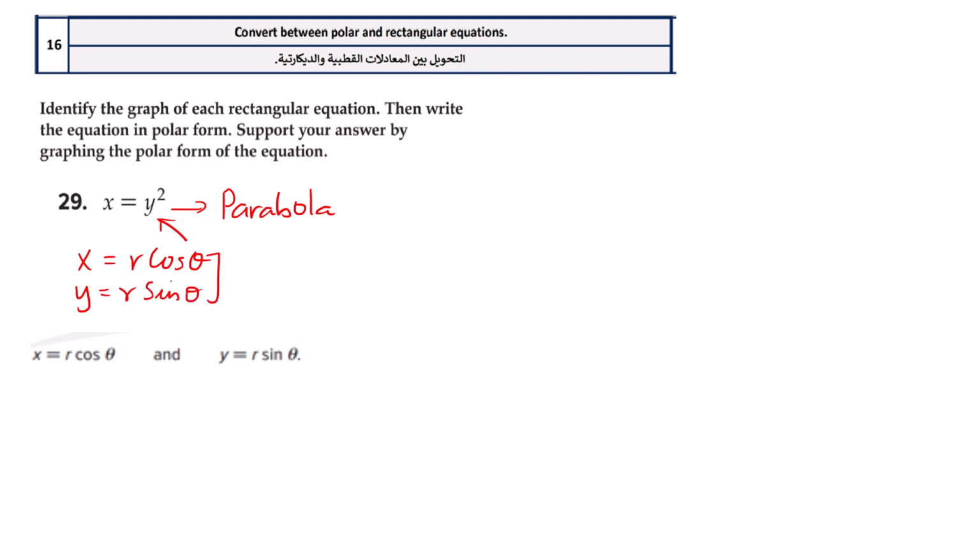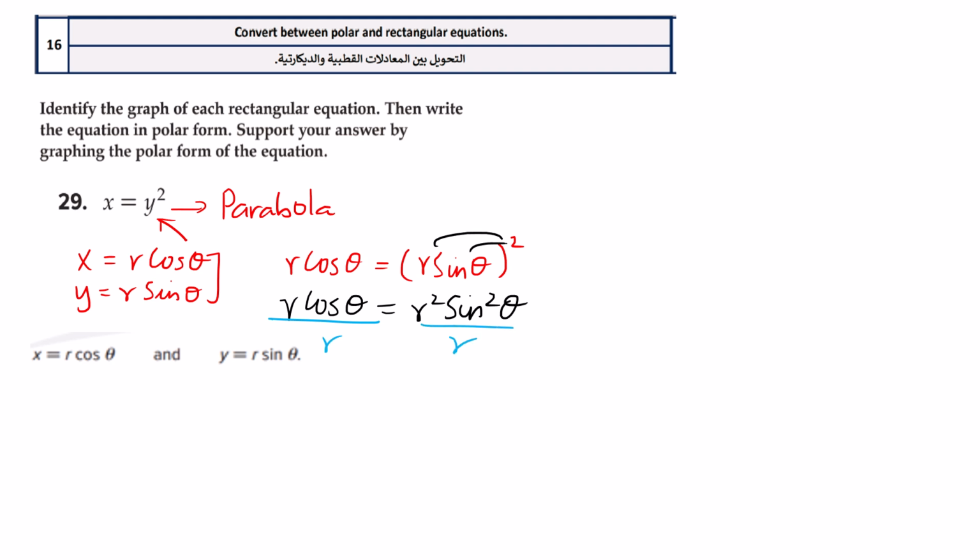Let's plug in here. So on the left side we get r cos theta, on the right side there is a square, so I put r sine theta and do the square. So again I open this, simplify. This is r square sine square, and there is r cos theta. So let's see what we can cancel on both sides. Definitely it's an r. I divide both sides by r, then this cancels, simplifies, and we are left with r here with sine square theta.